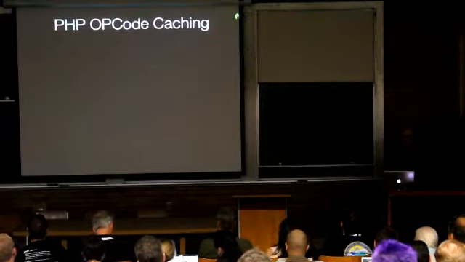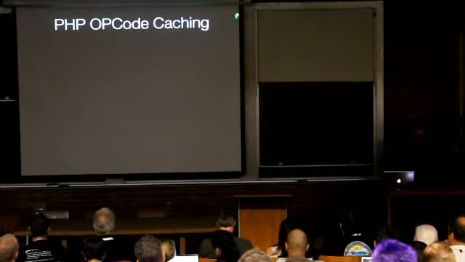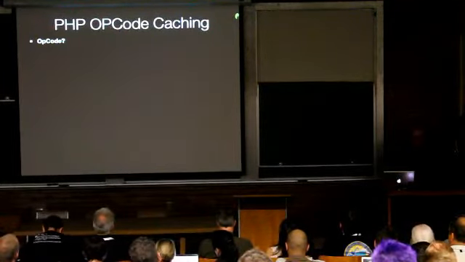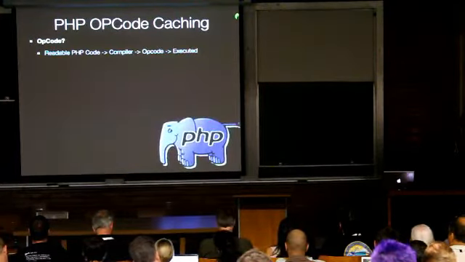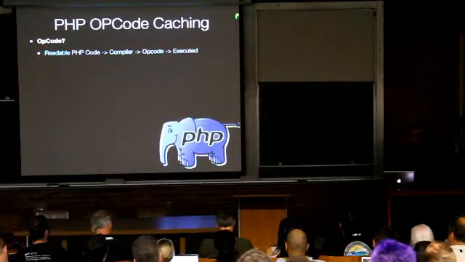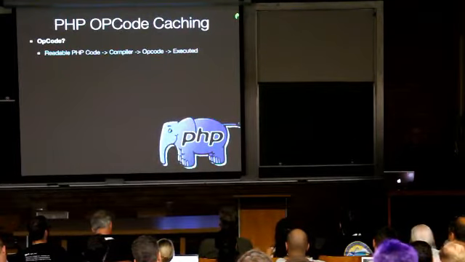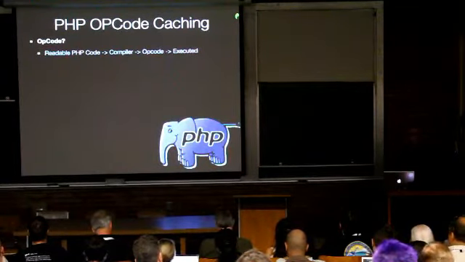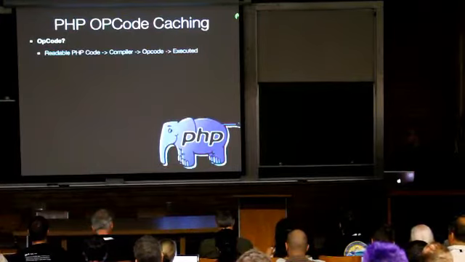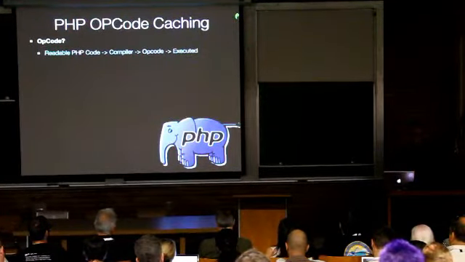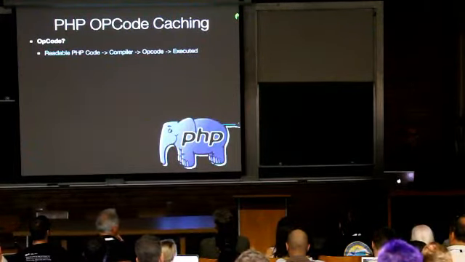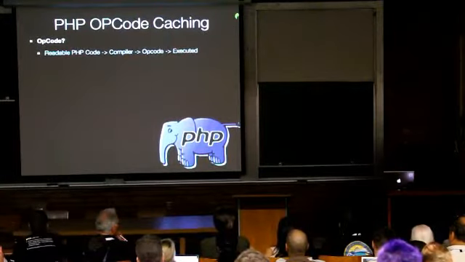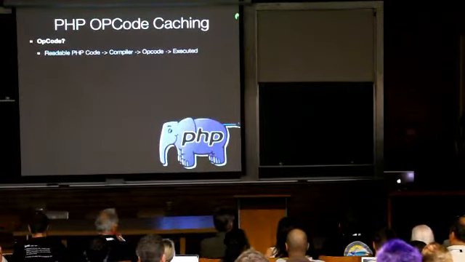Okay. We talked about PHP caching, and specifically, I'm talking about opcode. What's opcode? Right? So we have readable PHP code. That's what we write. That's what's inside WordPress. That's what we look at every day. When we execute that, when we ask the server, hey, load this page up, it kicks it through a compiler. What the compiler does is breaks that down into opcode, something that's readable by the machine. Kind of think of like the Matrix, right? So it takes stuff that we can see, breaks it down into something that the computer can interpret.